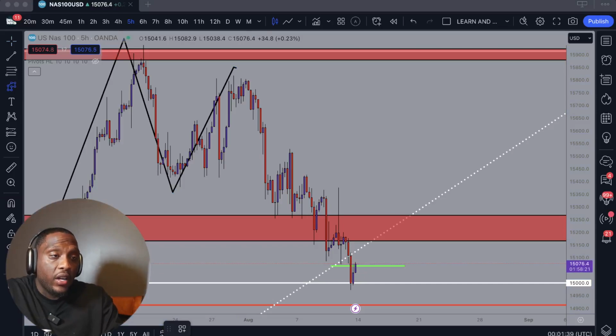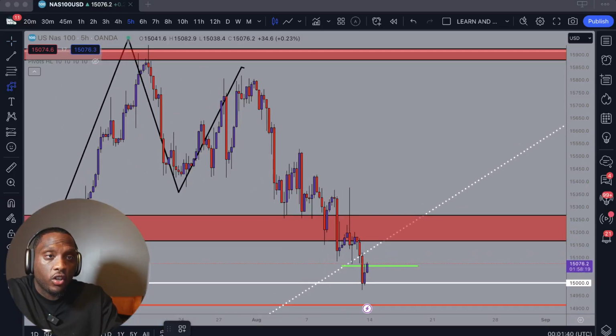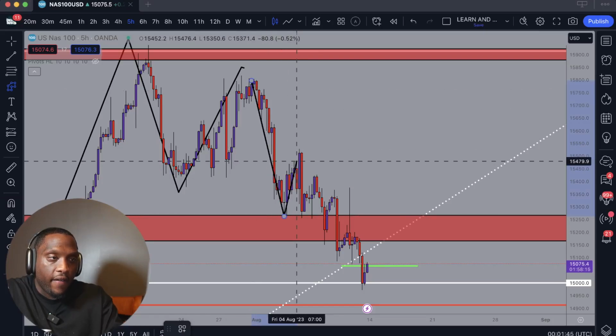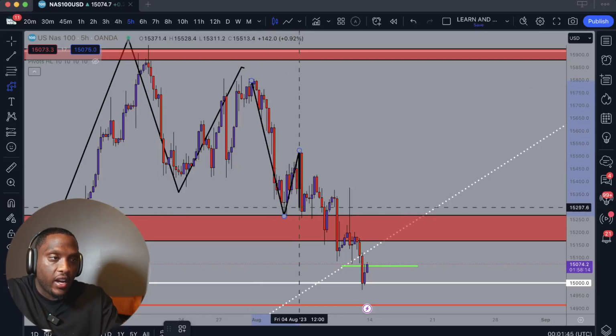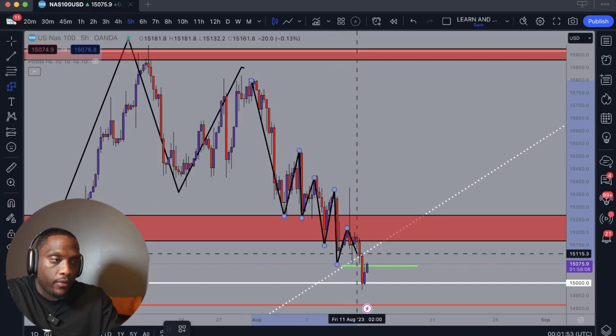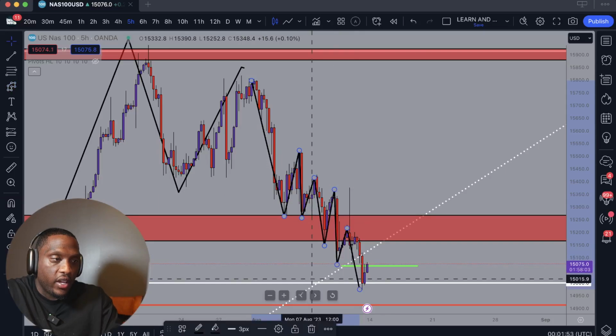So yeah, we haven't really broken the previous market structure lower high as of yet. So I feel like that's what's really going to matter when it comes down to the data and really being able to properly identify where we are within trend with the data that we see. So it's not quite bad when it comes down to it.